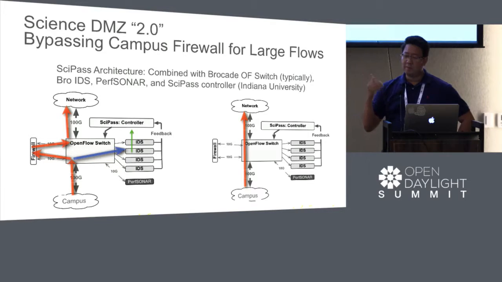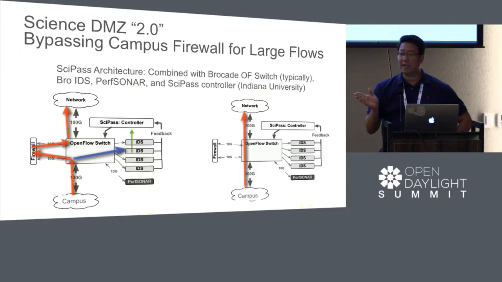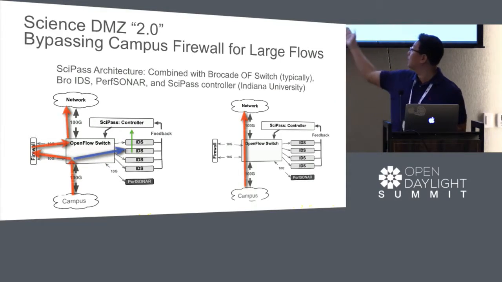So let's say the traffic is coming from the internal network, campus network, coming into the OpenFlow switch, and then traffic is actually copied to the cluster of IDS. It was actually stored. And then in the IDS, you put the kind of a rule saying that, hey, if you match this type of traffic, then it will call CyPass controller, which is OpenFlow controller, and OpenFlow controller will open up the ports. Well, it will program the flow.